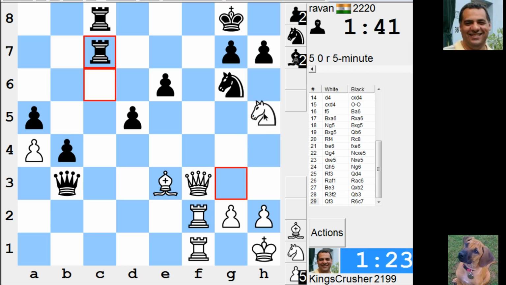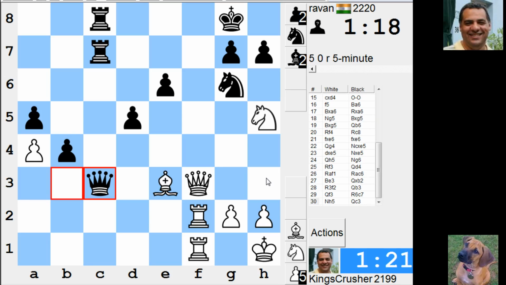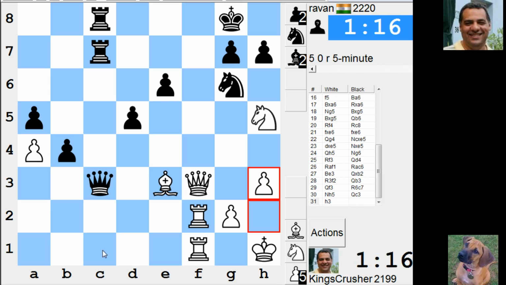D4, scary. No, maybe I'll just take Knight E5, there's Queen G3 now. Let's see. I've caught up on the clock finally. That's reassuring. He's thinking here. Maybe something like H3 coming up. There's Rook C1. I think H3 and then Rook C1. I get to play Rook C1. Where's his Queen going?